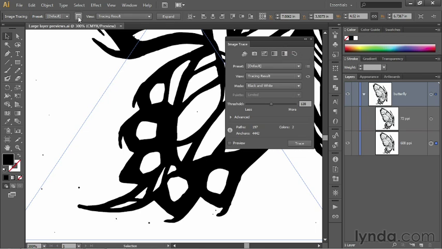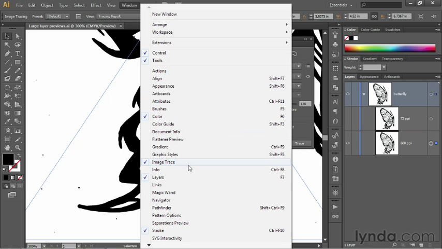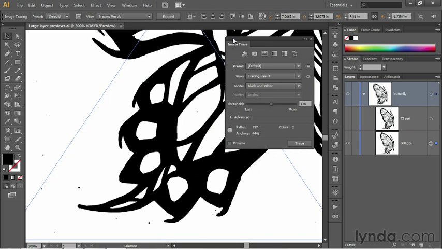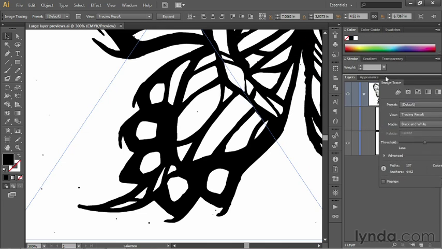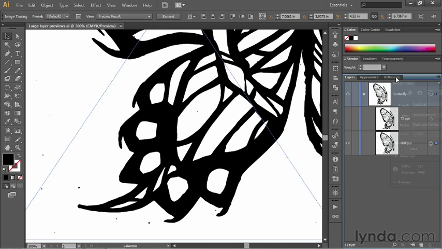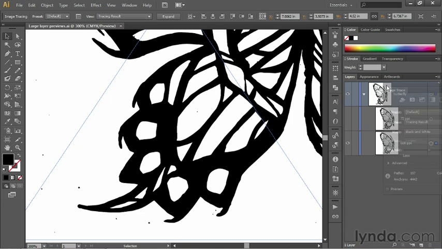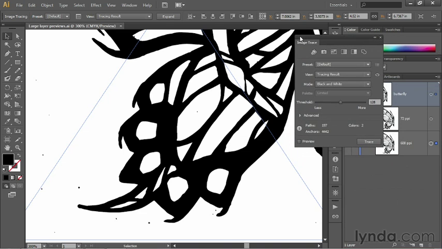I'm going to click on it, and sure enough, that brings up the Image Trace panel, which is also, by the way, available from the Window menu, just so you know. Now I want to move this panel out of the way, but I don't want to drop it in with the rest of my workspace, so I'm going to drag from the far left side of the title bar like so. So I avoid this, where I drop the panel in with either the expanded panels or the collapsed ones that are represented by icons. So I'll move this panel right about there so it remains free-floating.